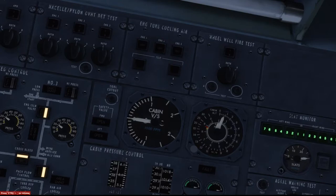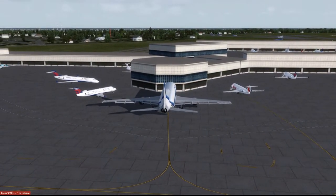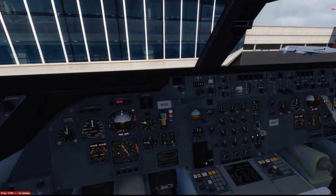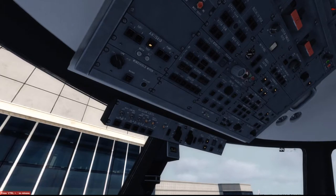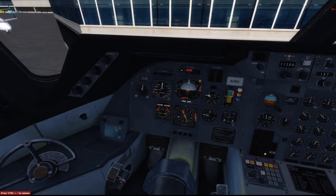We're not using the INS. Overhead panel is good. Anti-skid — I'll check when I start taxiing. External lights are on. Emergency lighting and standby power is set. Seat belts and no-smoking is on. Auto flight system has been checked and set. Flight instruments confirmed — altimeter has been set, landing gear is down, parking brake is set, throttles are closed. Fuel and ignition all good. Radios, radar, transponder is good. I haven't set the weather radar — I'll do that when I'm cruising. Fuel quantity and fuel panel are good. Engines have been started. Hydraulic pumps restored. I am ready to go.